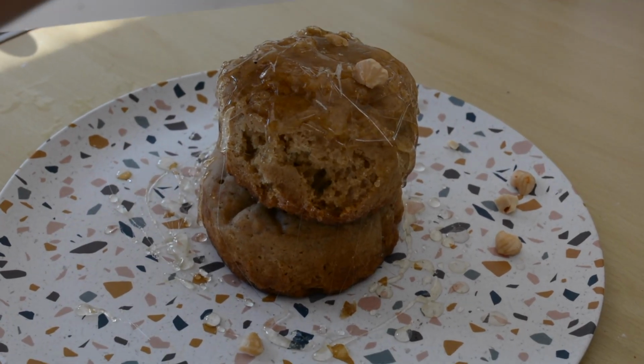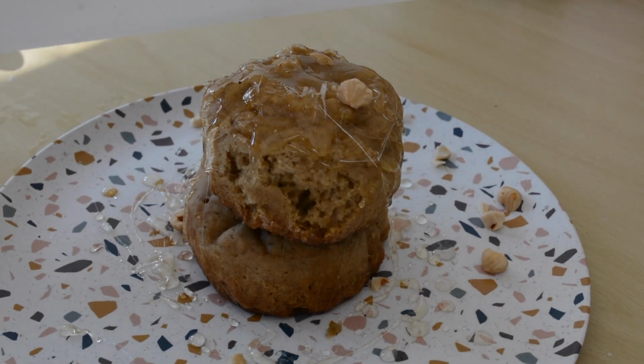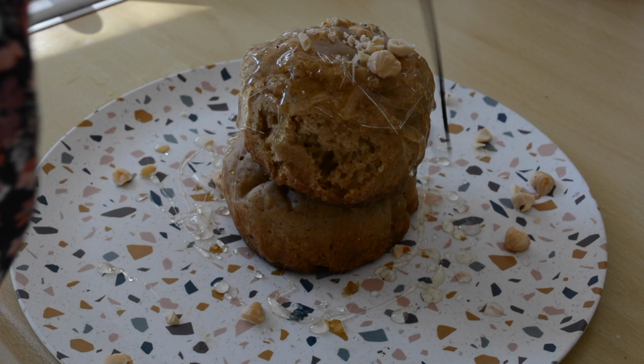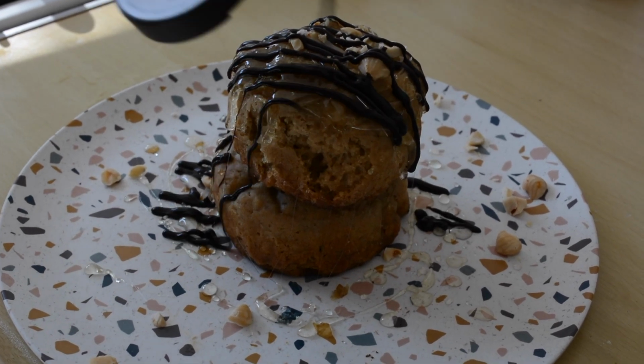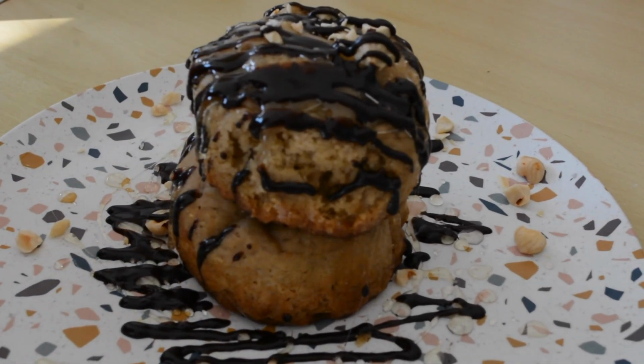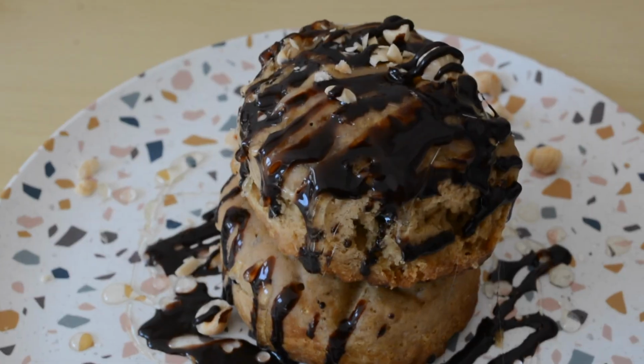You want to garnish your pancakes with the chopped up hazelnuts and then drizzle on your sauce of choice. You can go for golden syrup, you can go for maple syrup. I opted for Sweet Freedom's Choc Shot in salted caramel, which was divine. And yeah, there you have it. You've got your vegan pancakes.